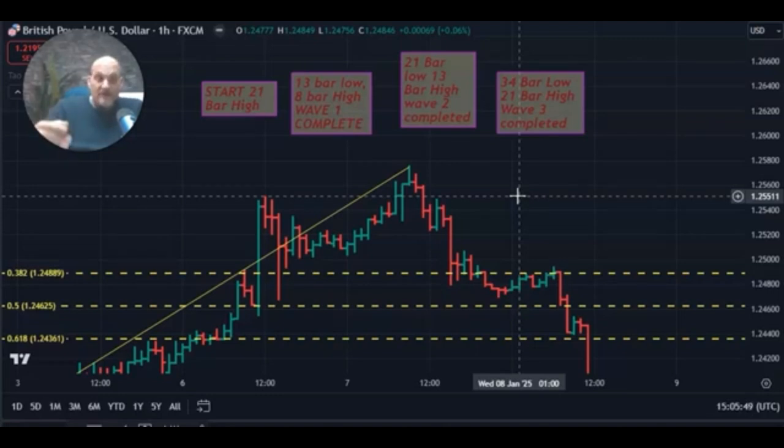Does it always work? No, there could be a lot of stopping and starting, especially if you use a lower sequence. You don't have to start with a 21 bar high. You could start with an 8 bar high, then go to a 5 bar low, then a 3 bar high, then drop back down again to an 8 bar low, then a 5 bar high, and then a 13 bar low. As long as you stay within the sequence, you basically can use this.